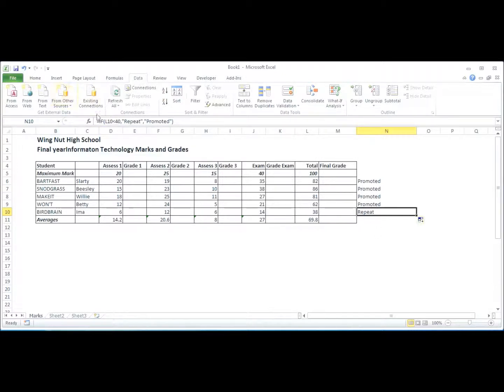In this case, it is less than 40, so it's true. So our first option is put in the cell. If it's not true, in other words, if it's 40 or more, then the second option is put in the cell, and that happens for any IF statement. That's the outcome in an IF statement. If the condition is true, the first outcome appears. If the condition is not true, the second outcome appears.